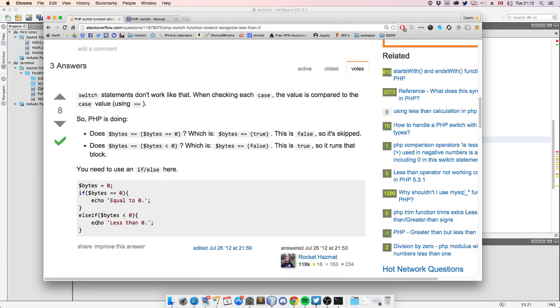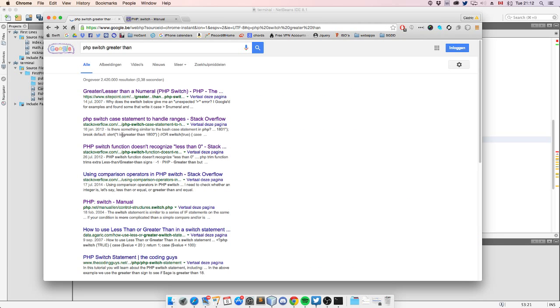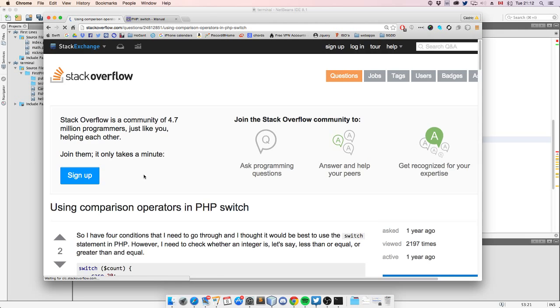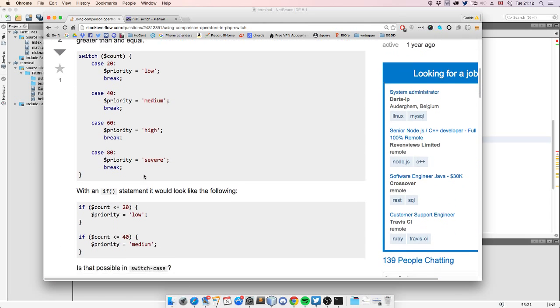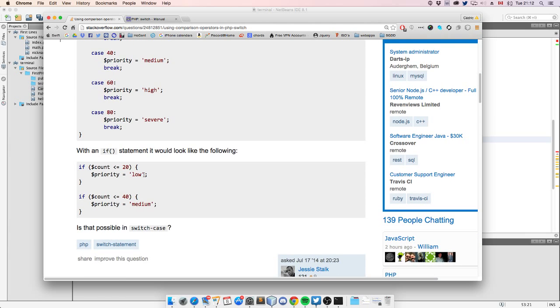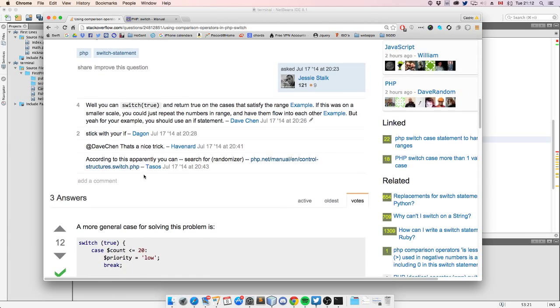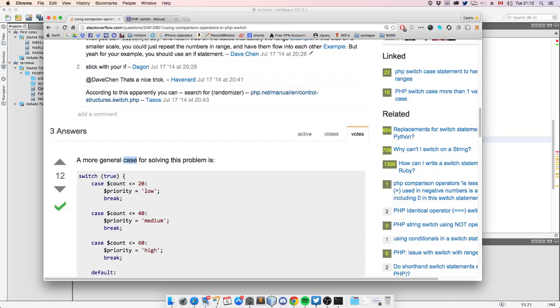Okay, so apparently we have to use it with if else and not with case, because case apparently checks with an is equal. Is it possible in switch case, a more general case of solving this switch through, and then yeah.